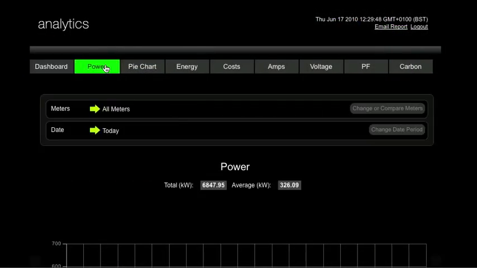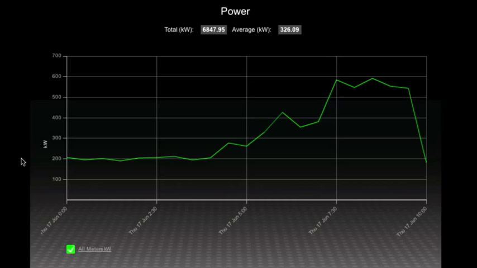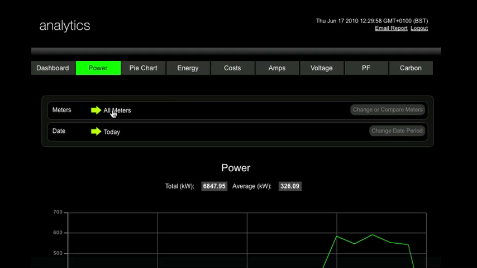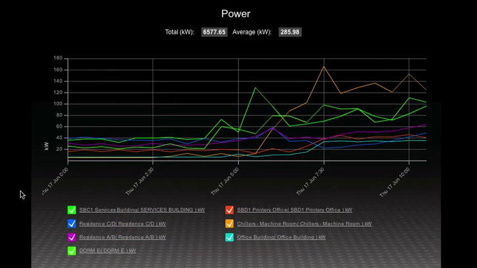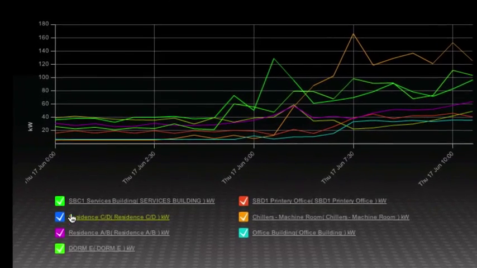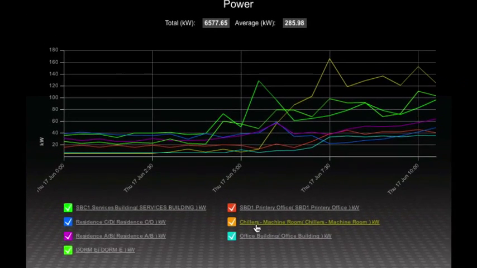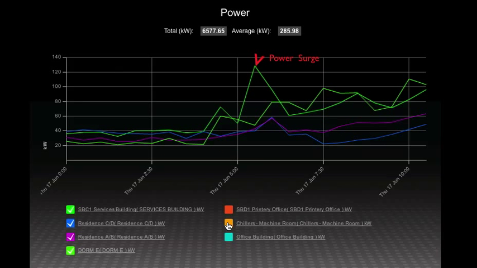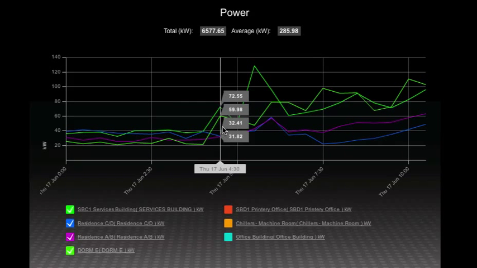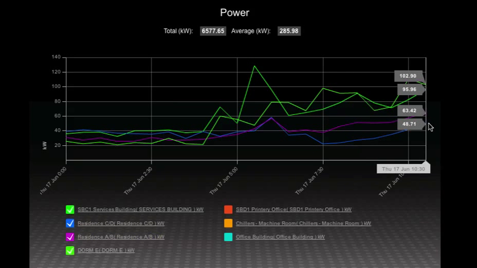Click on the Power tab and you begin to understand the strength and flexibility of EnerScope Analytics. The system will automatically aggregate your data, but at the click of a button you can isolate or compare individual meters. This makes Analytics the ideal tool for understanding and comparing the consumption of different buildings, departments, floors and zones — you can even keep tabs on individual pieces of equipment. Use this area to pick up on trends and anomalies such as a surge in power that can lead to peak demand penalties. Visualising your energy in this way allows you to see exactly where it's going and highlights the biggest opportunities for savings.